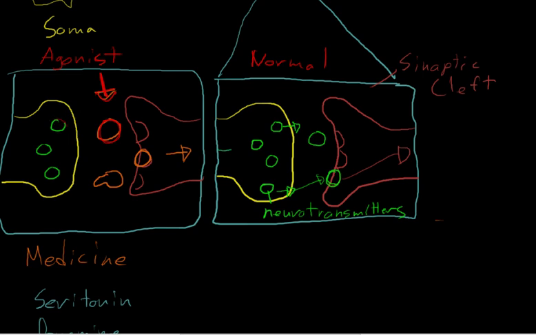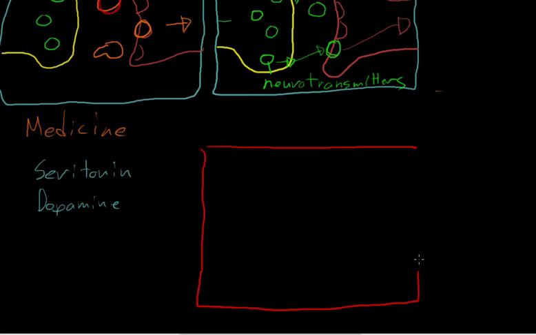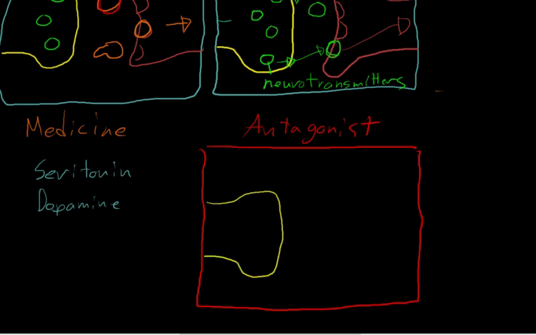And the other special case that I will draw over here is an antagonist. And what this does is sort of the opposite of this, and I'll show you. We have that neuron, we have the other neuron again. I'm getting sloppier every time. So here are these, ready to be sent out and activate the other one.